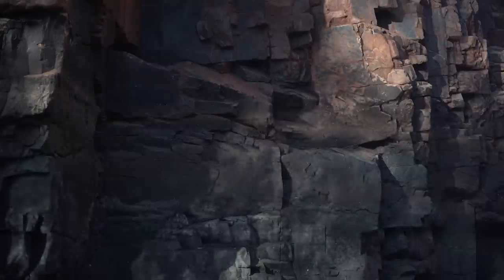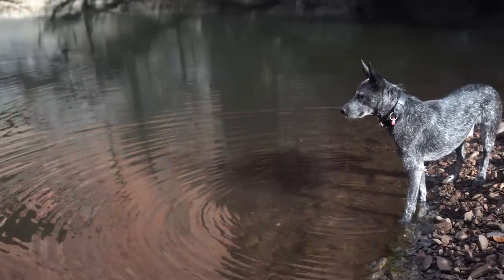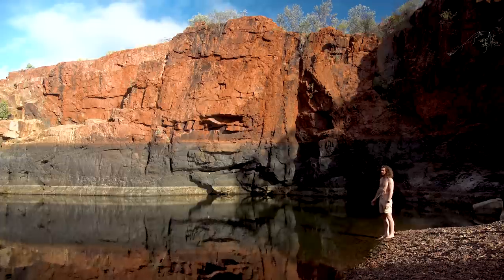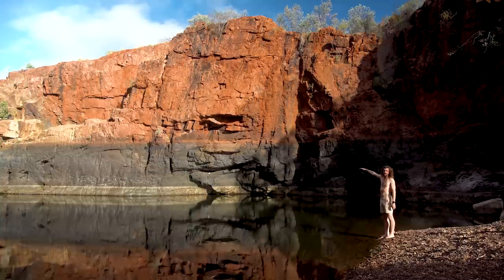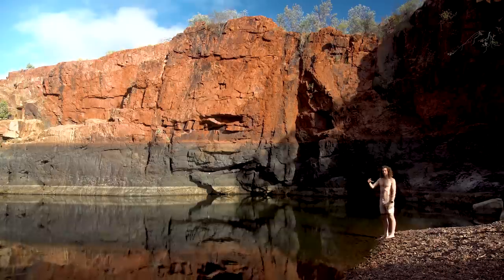My name is Wilfred, an elder of my mob. One of my lives out country. I've had a fair bit of rain over the last week up here, but as you can see, it's still not enough to get water levels back up to where they sit during the wet season. Top of that dark line that runs all the way around is another 10 to 12 feet higher than me, which is insane to think how much water will sit in here, and how much water the Pilbara actually does get despite being such an arid area.